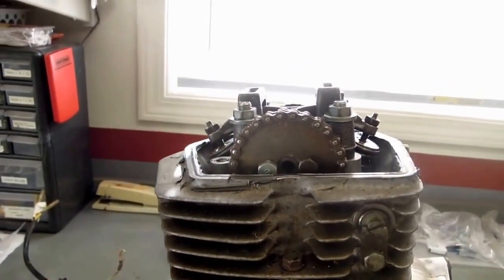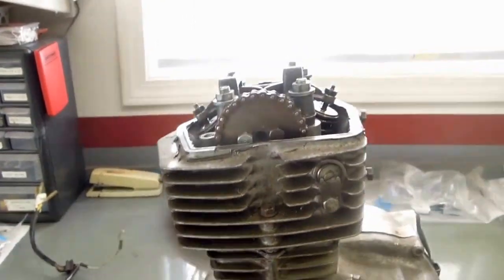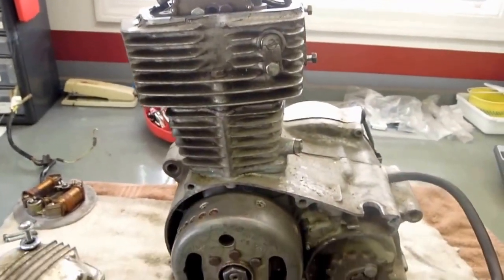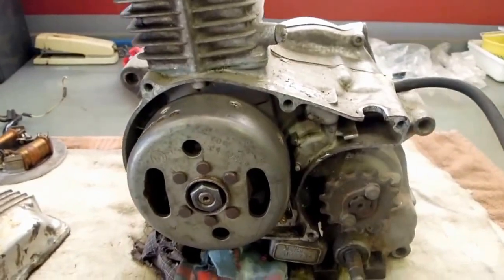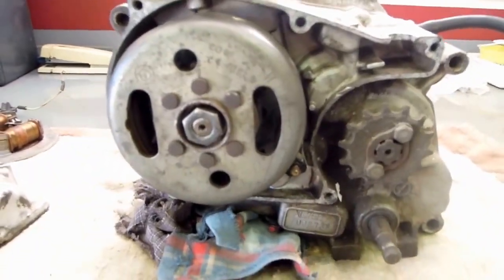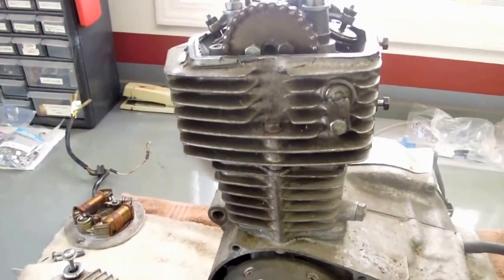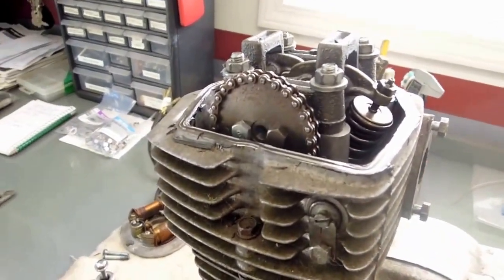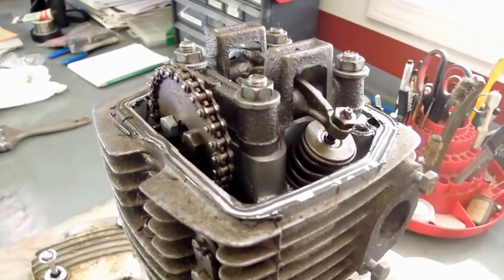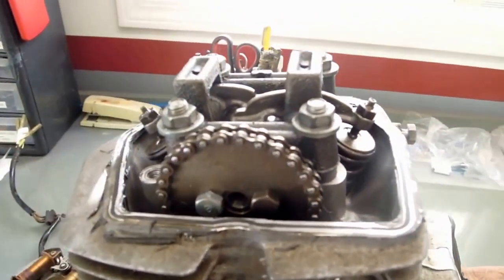If that doesn't prove to be the problem, I'm going to have to get into some other things in the cylinder. Here's an up-close look at the motor — you can see the serial number down here. Even though it might look complicated, it's a relatively simple motor compared to many newer designs that are double overhead cams and multiple cylinders and those kinds of things.